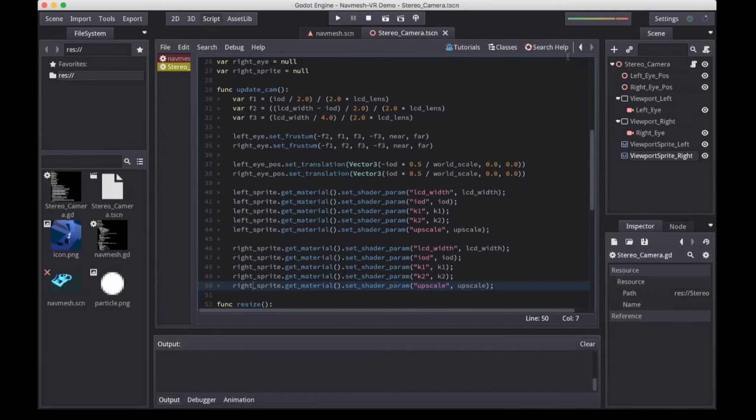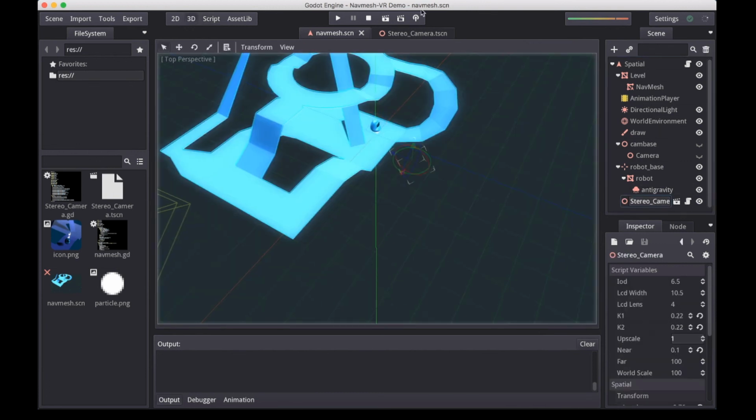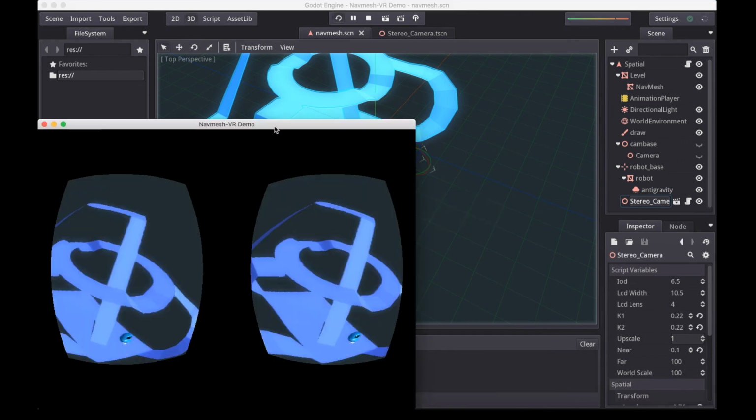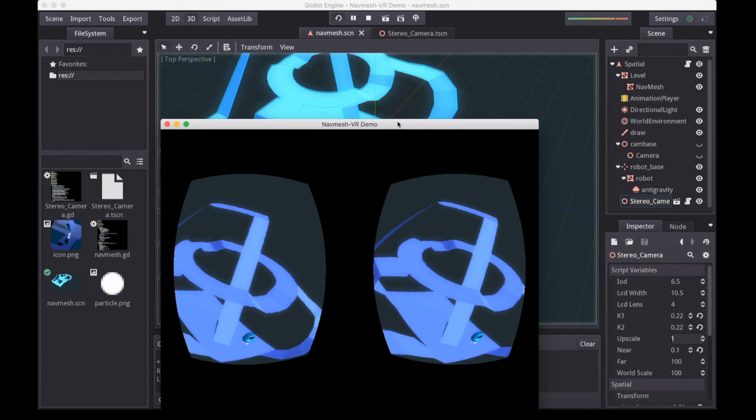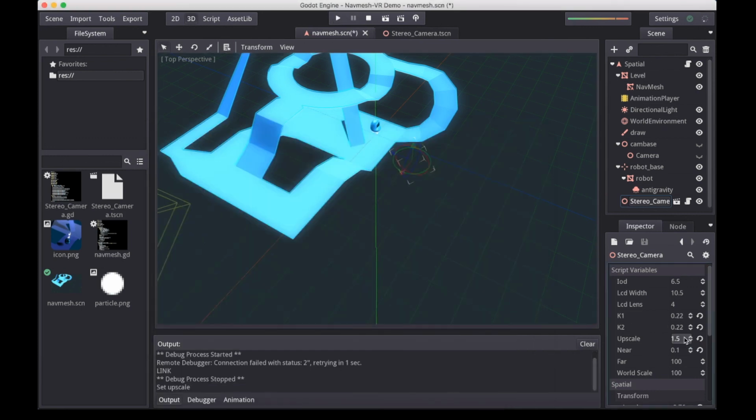I'm actually first going to go back to our main mesh, where we should have our upscale variable as an export, and I'm going to up that to 1.5. And let's see what that does. That went back to 1. It did not save it. There we go.